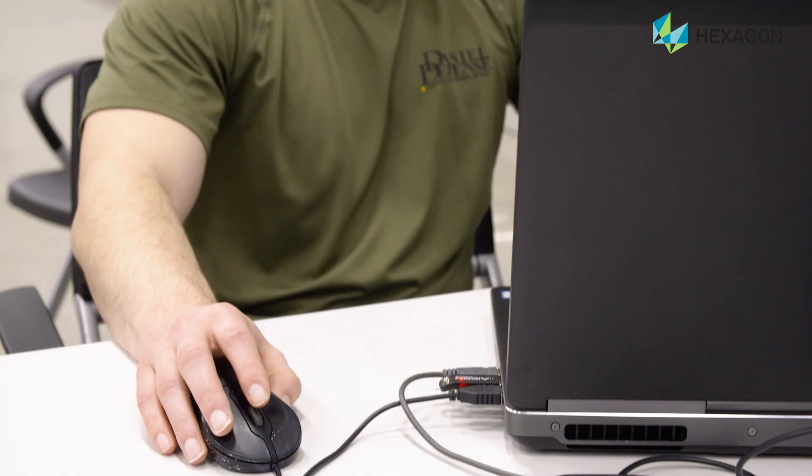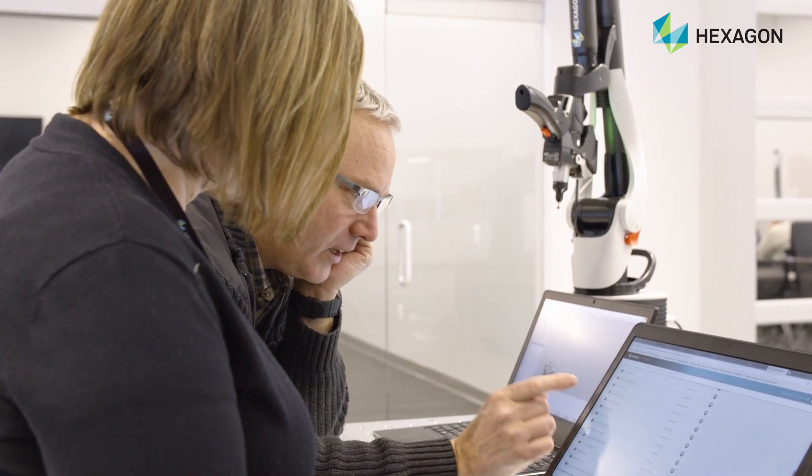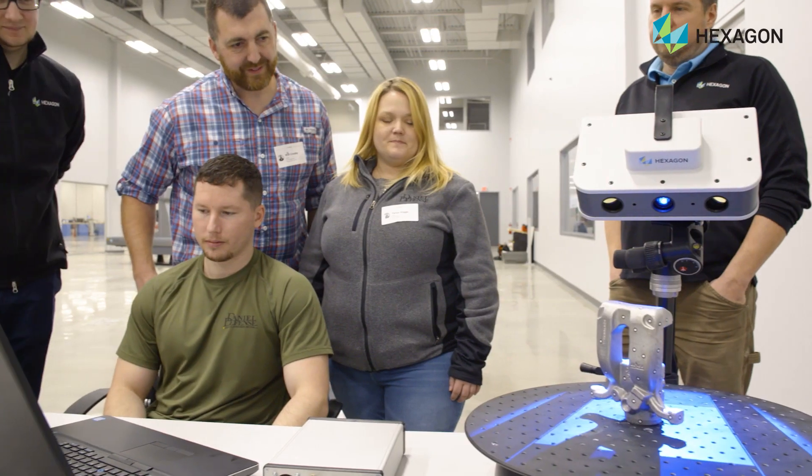Hexagon as a company is one of the best companies I've ever worked at. They strive on working as a team. We help each other and go above and beyond in all aspects to make sure that we get everything done for our customer to provide the greatest customer service. This portable service team is absolutely incredible from the support staff to the technicians. We all work together. Our goal is to provide our customers with the best service experience possible and we go above and beyond every single day to make that happen for our clients.